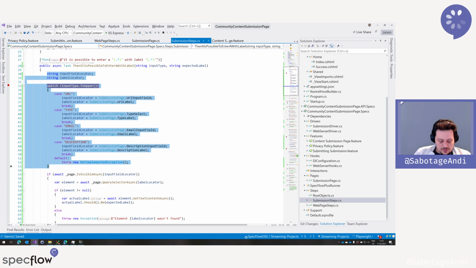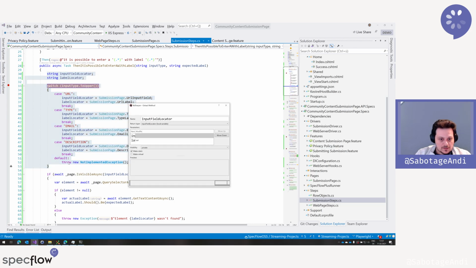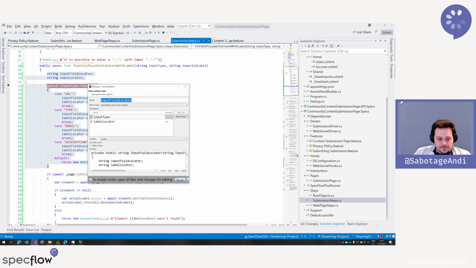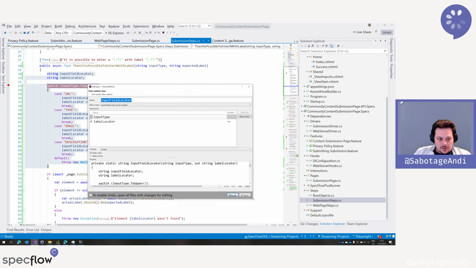Ooh, we could. Extract method. I want a return type. A tuple. Yes, we want to have a tuple. We want this and this is.